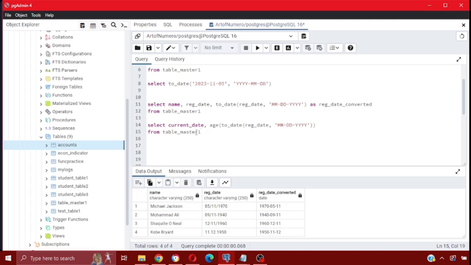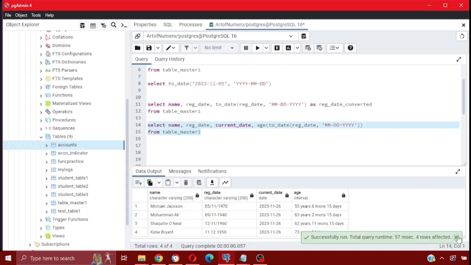So what it's doing right now is it's selecting the current date, which is the default current date, meaning today's date, and it's going to perform a date difference function on this date, rec date. And before it does that, it's going to have to convert it to a date. Otherwise, it's not going to do it for us. So let's go run it, and you're going to see. In fact, let's go ahead and put the name, the rec date, because I want them all side by side, and then rec date. Yeah, let's go ahead and convert that.